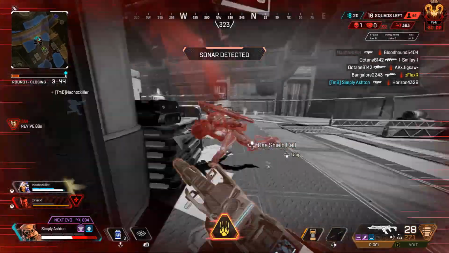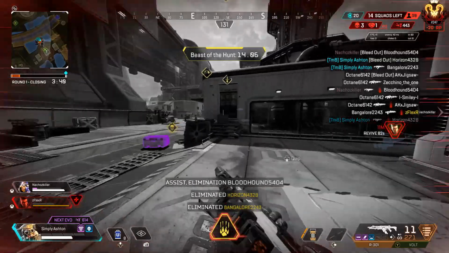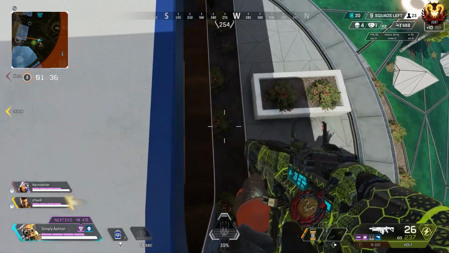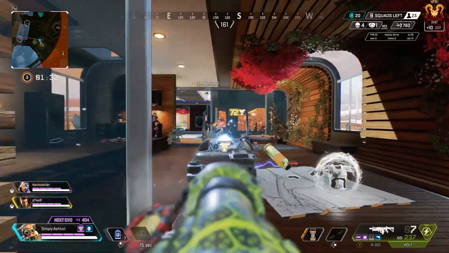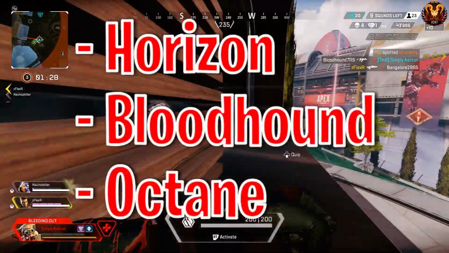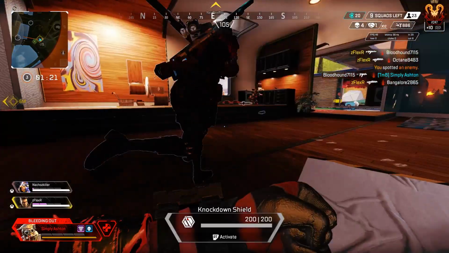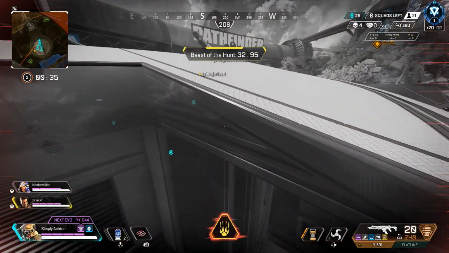Don't worry if there's a mix of players on your team where some are super aggressive players and some are not so much. So long as as a team you come to an agreement on how you want to play, that's the main thing. With that being said, in ranked this season so far, we've seen the meta to be 3 main legends which are being used pretty much across every team. Those legends are Horizon, Bloodhound, and Octane. In my opinion, this is the strongest comp that you can run this season on Olympus, and I'm going to explain why.